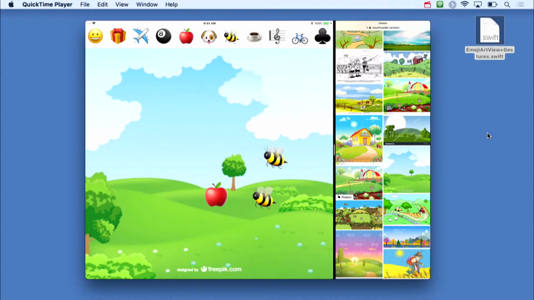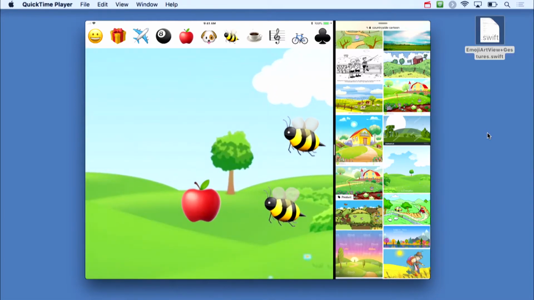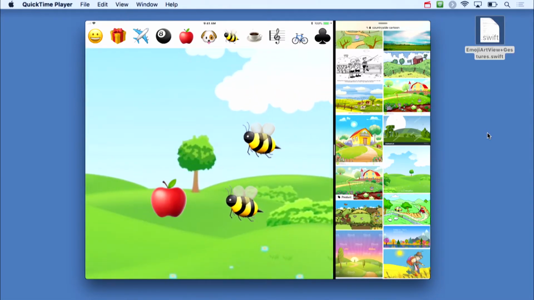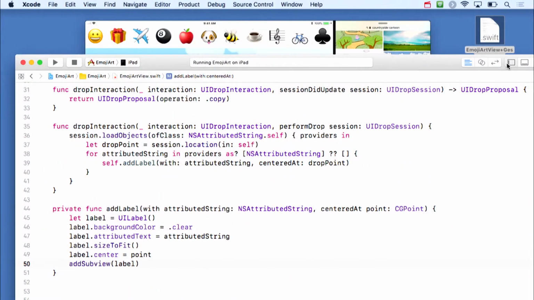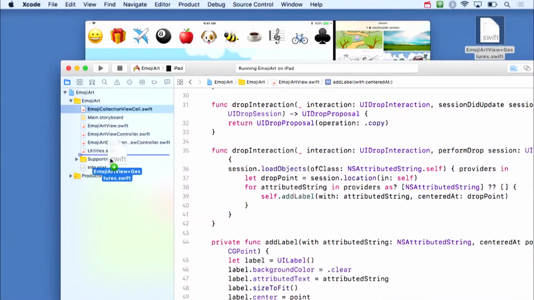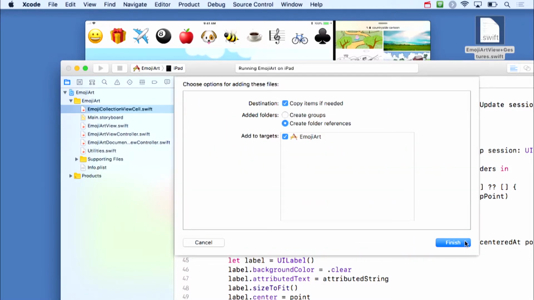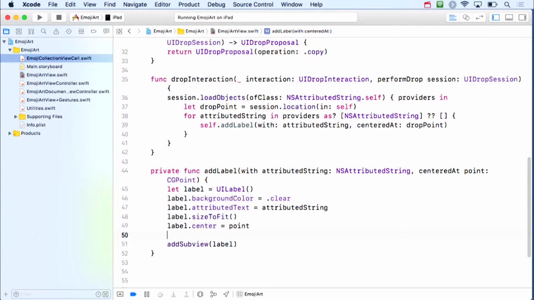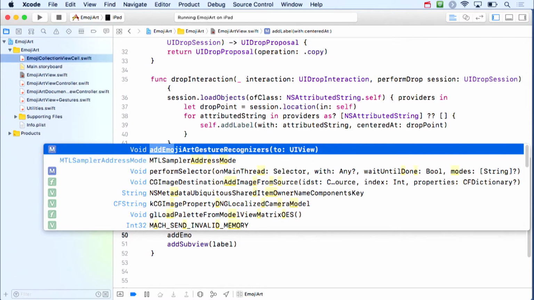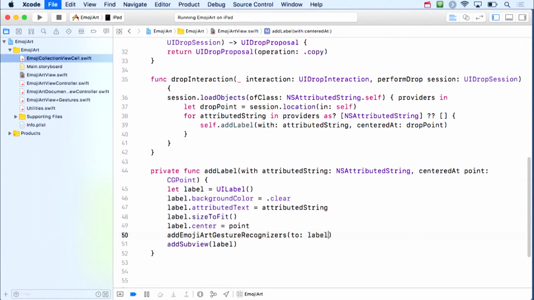Now, of course, we want to be able to resize these things and move them around, right? So I don't want to waste your time. That's just doing some gesture recognizers. I put those in a little file right here. So let's just throw those in. And you can go look at those later at your leisure. It's very simple gesture recognizers, tap and pinch and pan, things like that. And all we need to do to turn that on is just go down here and say addEmojiGestureRecognizers to that label. So that just adds these recognizers to the label.